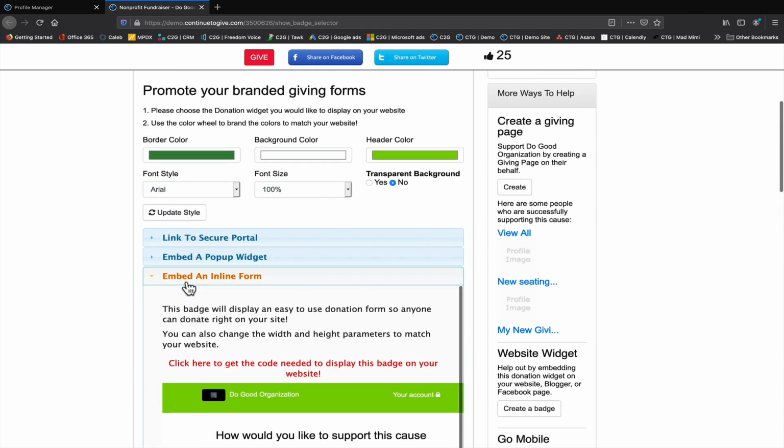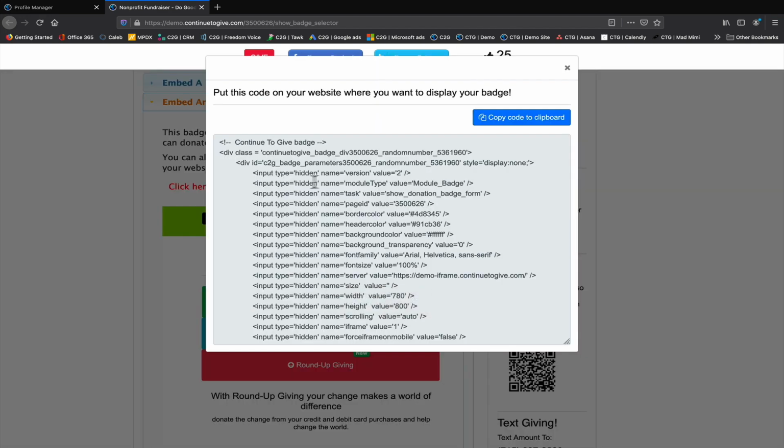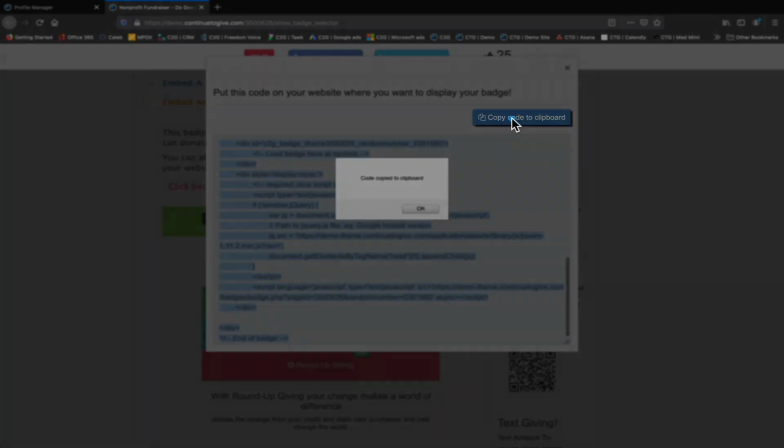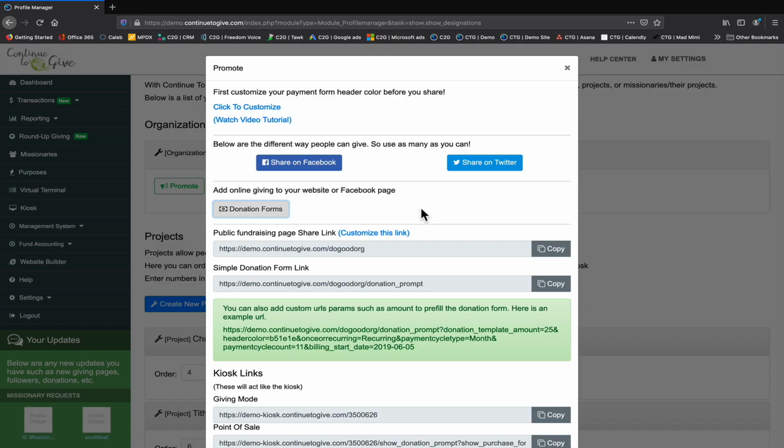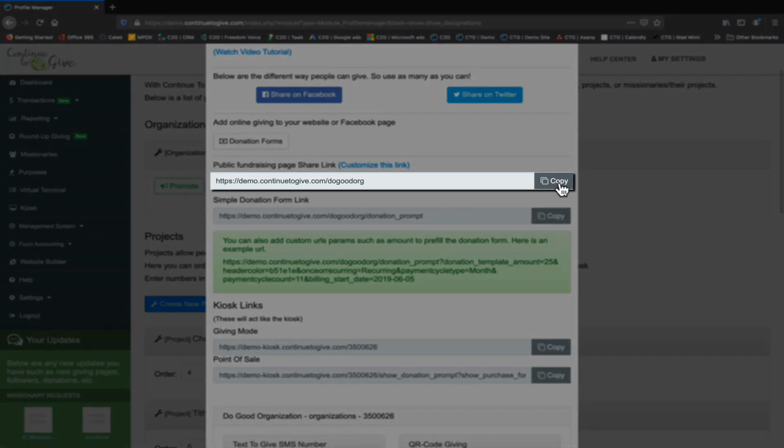Now, obviously, you can read through all these. We're not going to go over them all, but this is what the Toby Foundation is using on their website. You take this code, you click on it. It's going to bring up this code right here. Go ahead and copy the code to your clipboard. So now what you're going to do is take that code and send it to whoever does your website development, maybe that's you, and you're going to paste that into your website builder. So if that's WordPress or Wix, whatever that might be, and that will give you a form right there on your website.